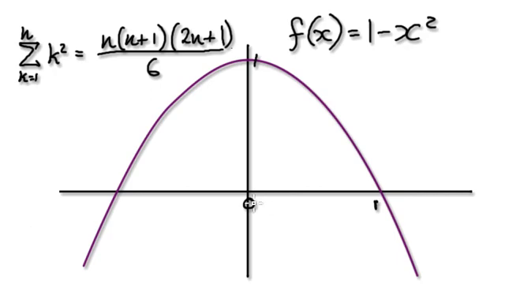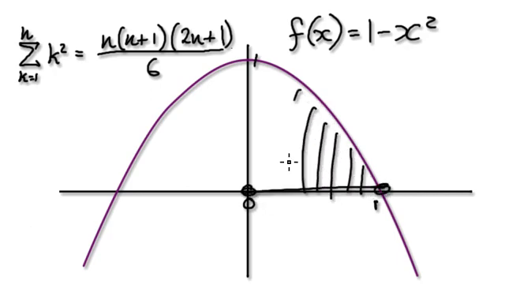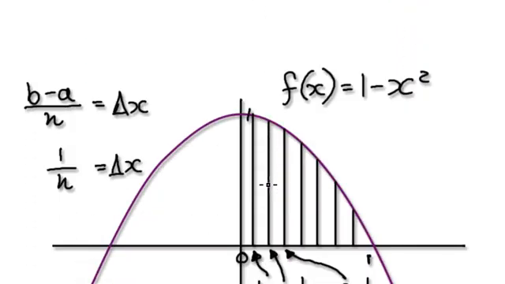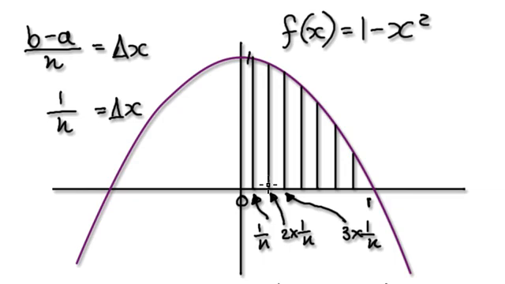Okay, so the normal routine is to get the whole distance here and cut it up into n number of strips. We get this whole length here, so it would be b take away a. In this case, this whole length would be 1 take away 0, which is 1, and then cut up into n number of slices.